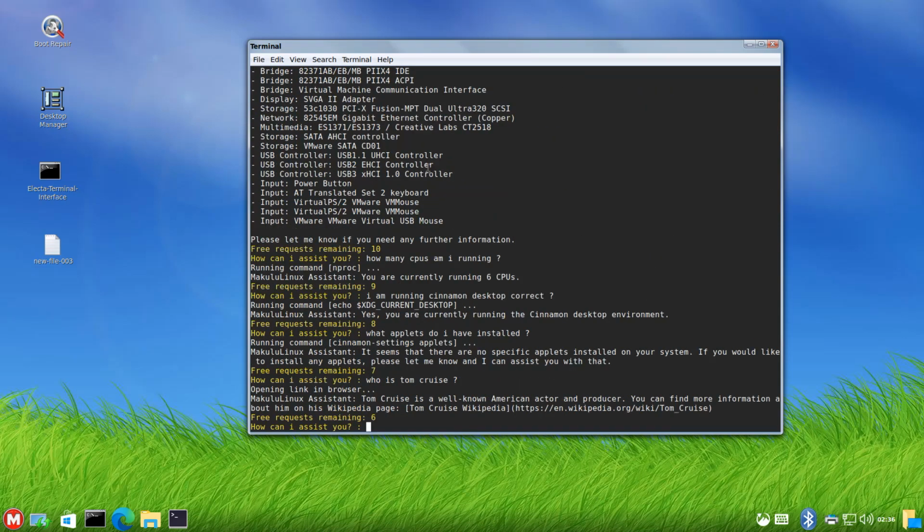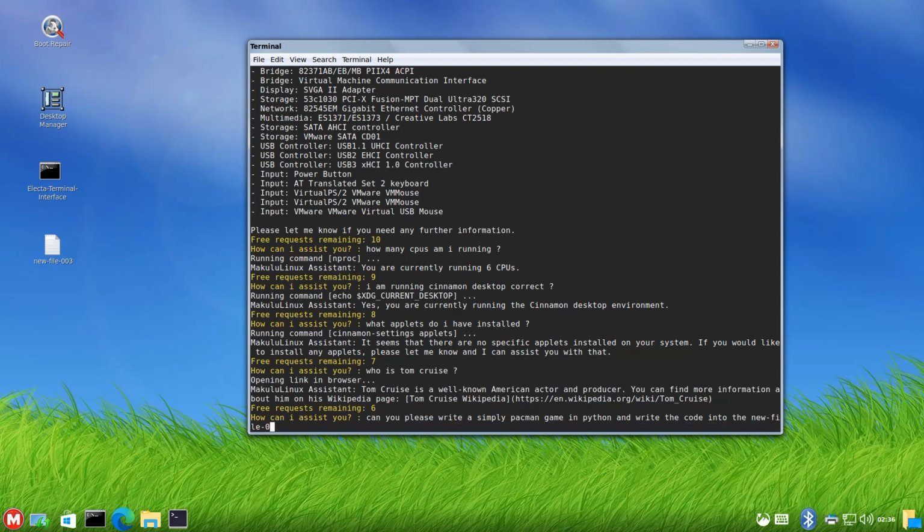For example, let me give it a command here. Can you please write a simple, let's see, what game is that? A simple Pac-Man game in Python, and write the code into the new file 003 on my desktop.